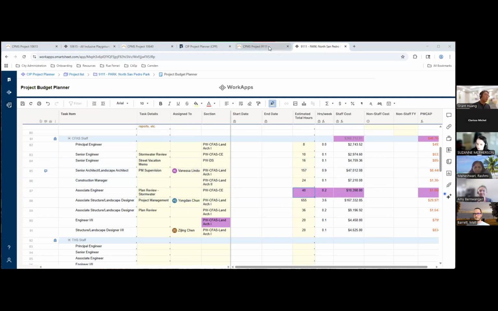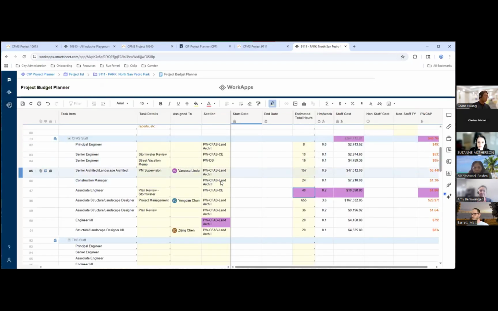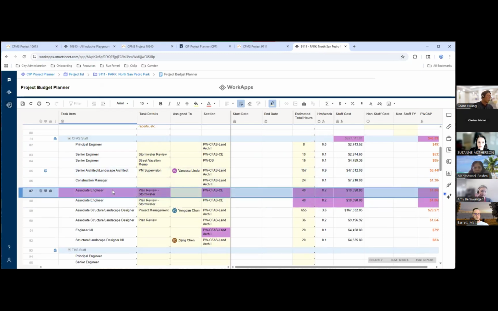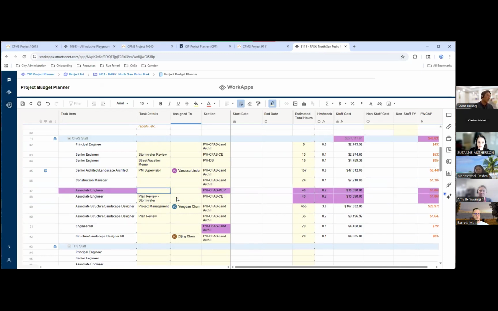And then the last one is a line item that has not been accounted for. So it's an associate engineer in the MEP and CFAS. So for that one, we'll want to, again, like I did previously, control copy this associate engineering title. And really in either of these, we can jump in. We know that's MEP. And that is not the task detail. If you know it, go ahead and input it, but we don't have to. And that has 7 hours billed to the project.